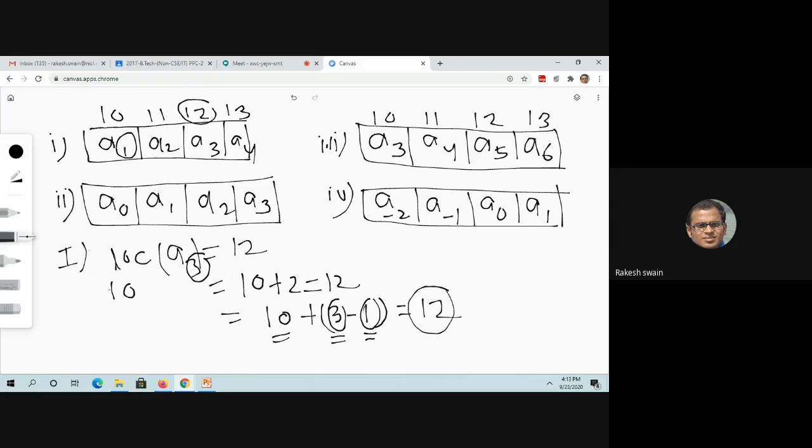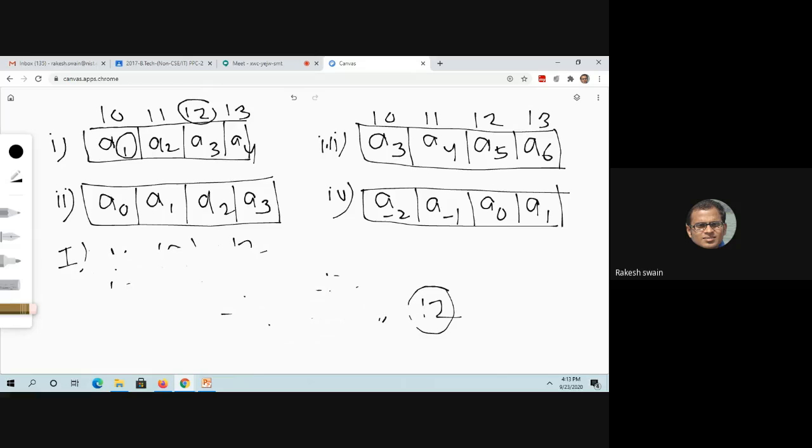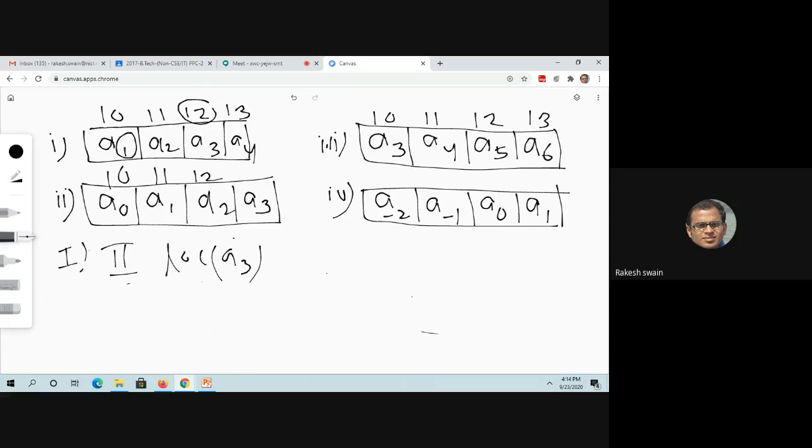Similarly, in case 2, if I find out the location of A3 in case 2, here we have 10, 11, 12 and 13.